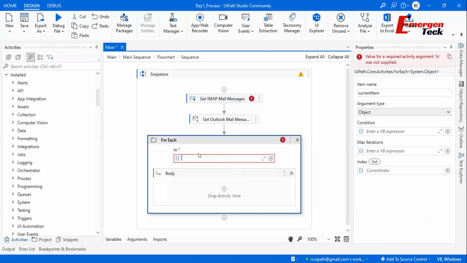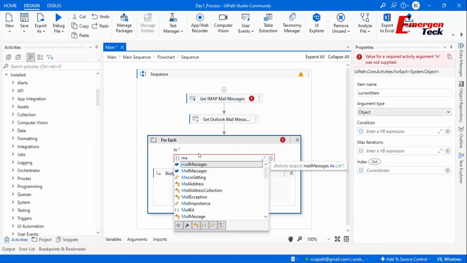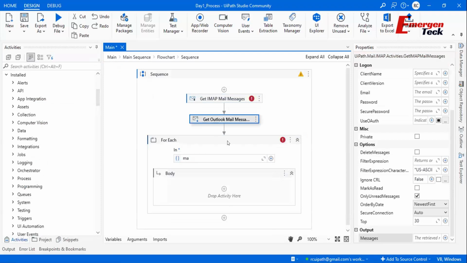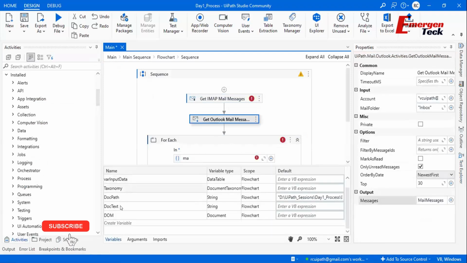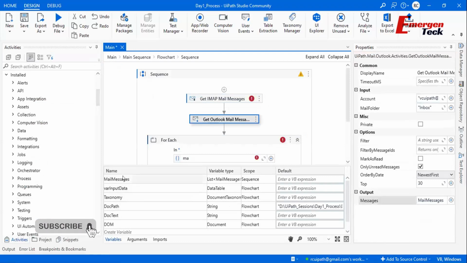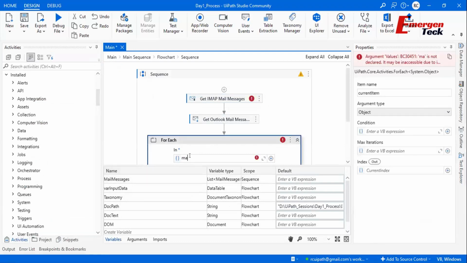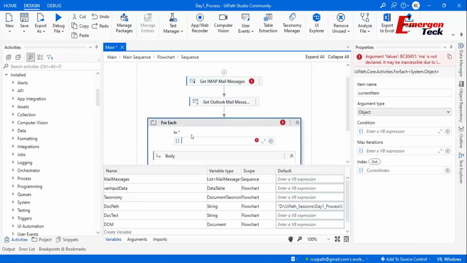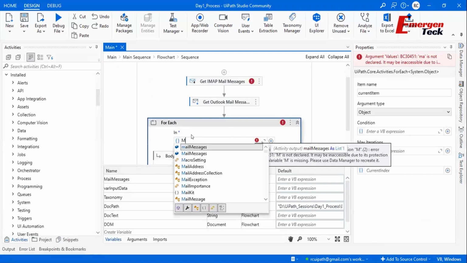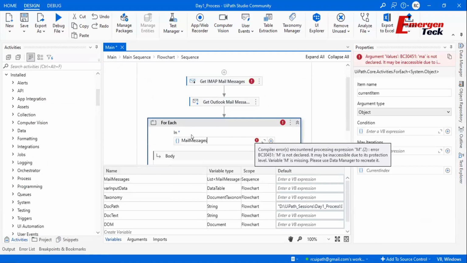What will be the input? The output of the Get activity, okay? Here we have mail message. So I will type mail, this one, mail message.